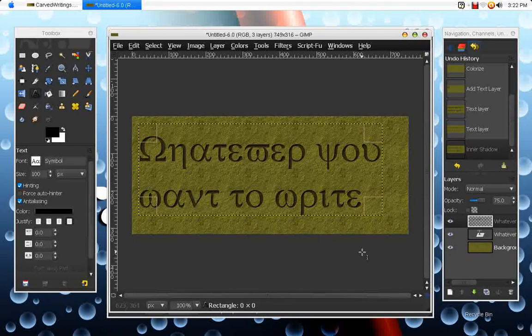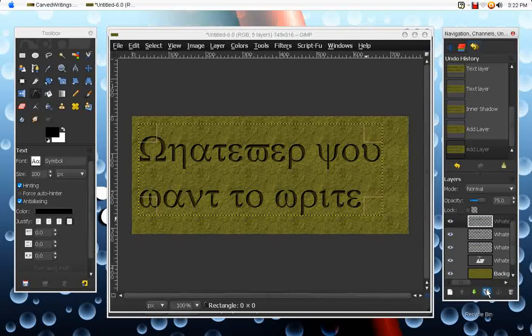And as you can see, it's already looking like engraved, giving that look. But just to make it deeper and richer, duplicate your shadow layer like twice.